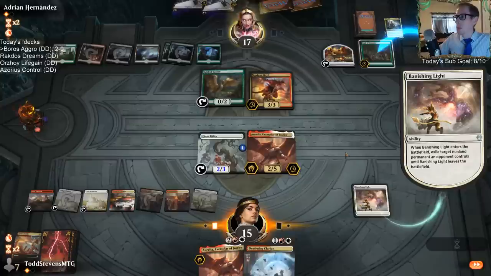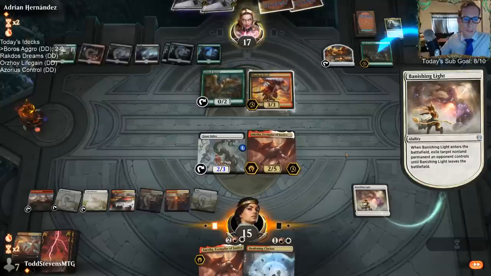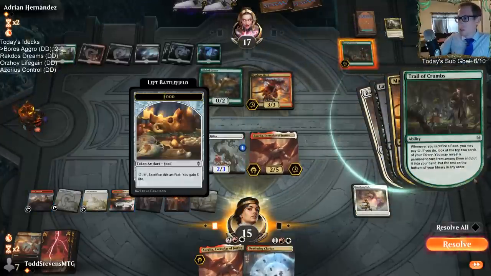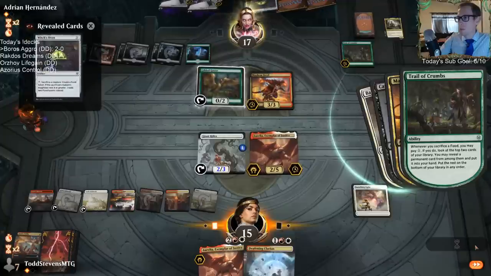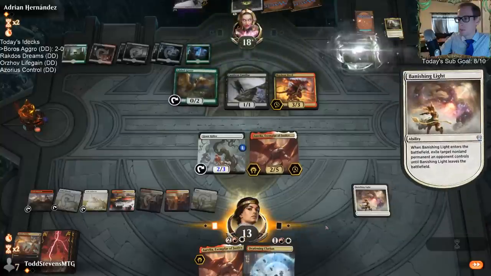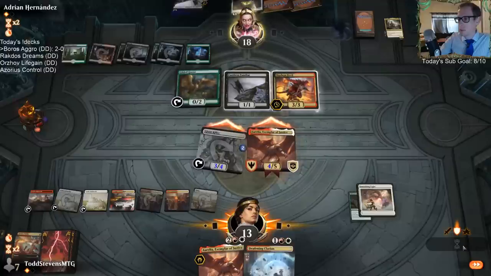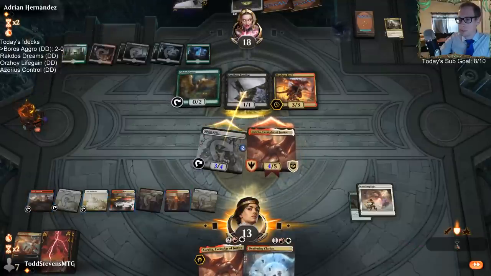Gotta get rid of this Trail of Crumbs. Hey, D-Bluet. So yeah, the plan is to try to mentor onto this Giant Killer, make it a 3/4, and then maybe we Clarion away everything else afterwards, if we're lucky. That's the hope. Darn.